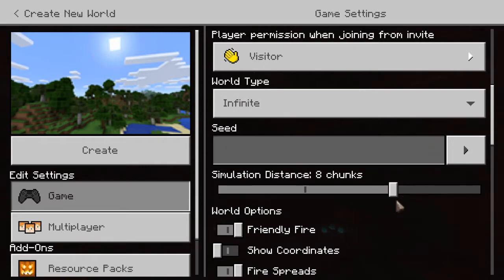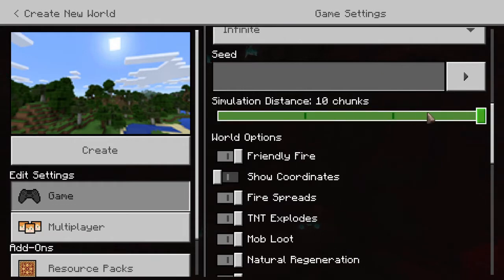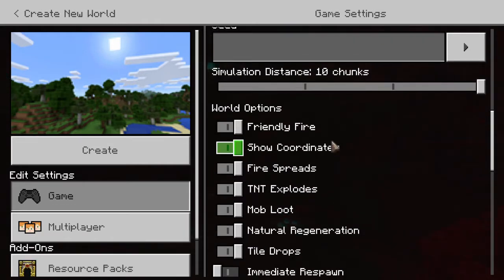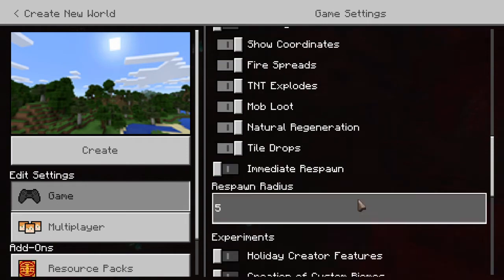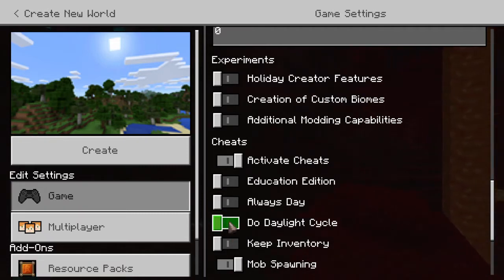Seed doesn't matter. Simulation distance 10, because I'm pretty sure that makes the game, yeah, just 10. Show coordinates on. Natural regeneration we'll come back to in a second. Immediate respawn doesn't matter. Friendly fire turn off. Respawn radius 0. Do daylight cycle turn off. Don't mess with these. Just turn this off and leave these two alone, or else it'll just bug and one of them will stay on.